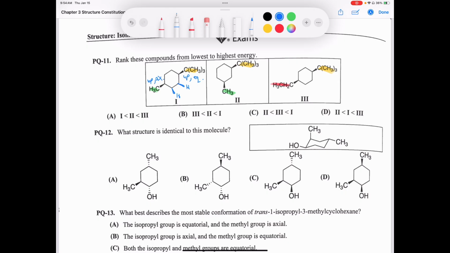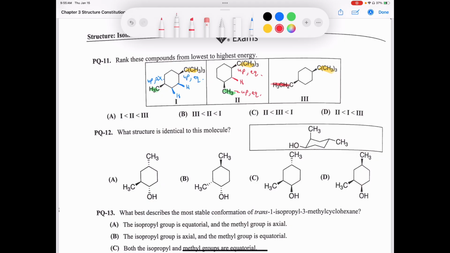So that means that even if you flip the conformation of the ring, either the isopropyl group or the methyl group has to be in an axial position. One of them has to be axial. And so now if we apply that same rationale to number 2, if the isopropyl group is up and equatorial, that would mean that this hydrogen is up and axial, and that would mean that this methyl group is up and equatorial. And so both substituents can be in an equatorial position.